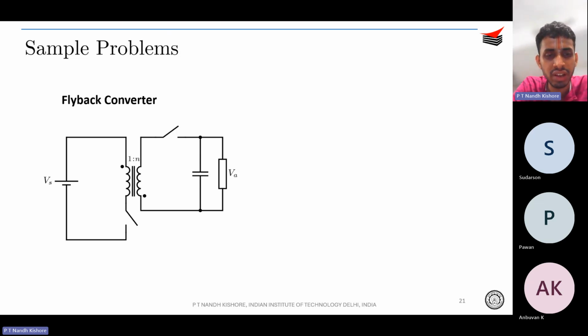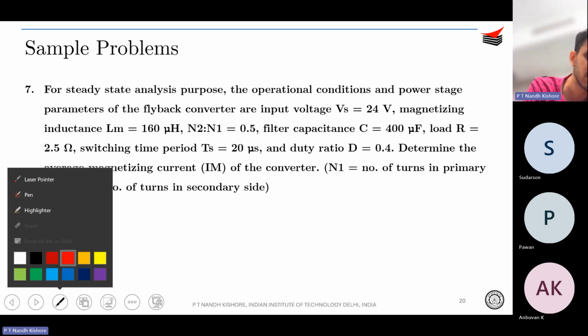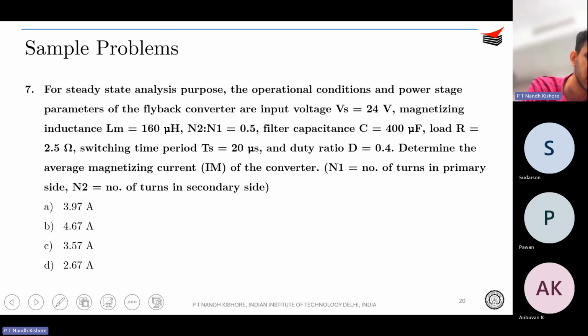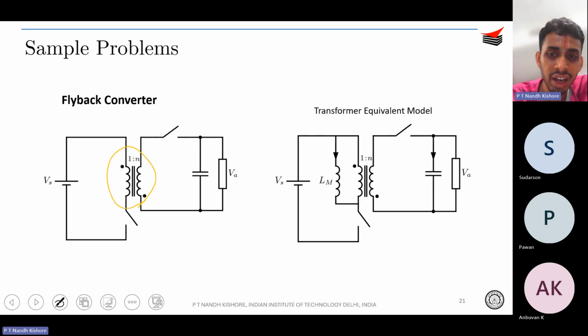All of you might know this, right? So you have your input voltage and then you have a transformer which separates your output. So you have a switch over here. But read the question properly. They have given something related to your magnetizing inductance, which means that when you draw your circuit, don't draw your ideal transformer model. Rather, you draw your practical transformer model, wherein you have the magnetizing inductance as well. If you draw this, then life is simpler.